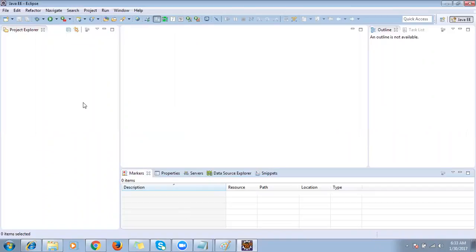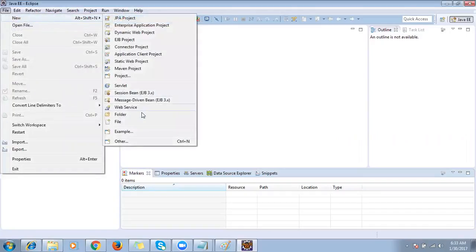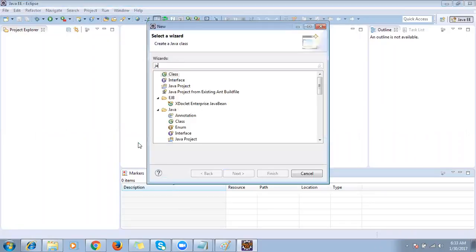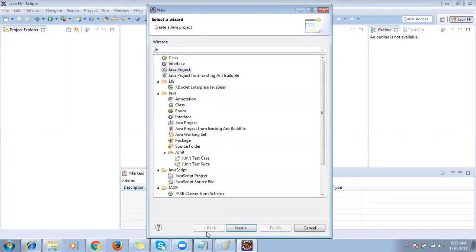Okay. So what kind of project are we creating? We are creating a Java project, right? How are we doing it? Right click, New, Other, and we select Java project. So far we are doing it like this, correct? But a Java project is a standalone project, and its results can be seen only from your desktop. But I don't want to see the results only from my desktop. I want to see the results from anywhere in the world, correct? So that is our goal.